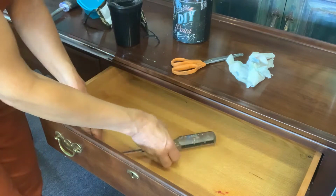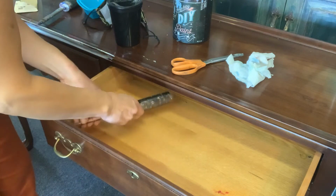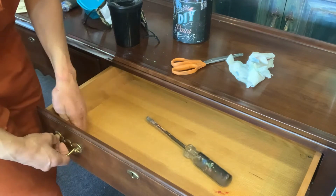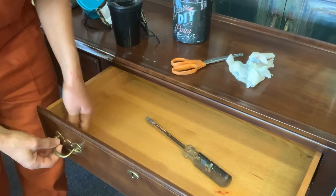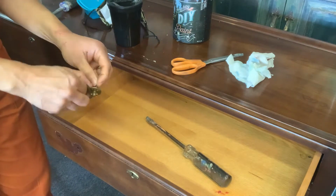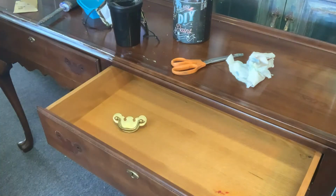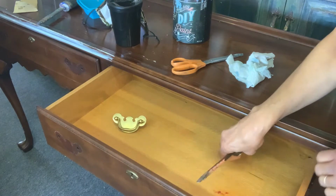First order of business, make sure that the piece you're painting is clean. I am taking off the hardware here. I don't really like this kind of hardware, which a lot of older furniture has, so I'm just going to take it out and replace it. Find something better.